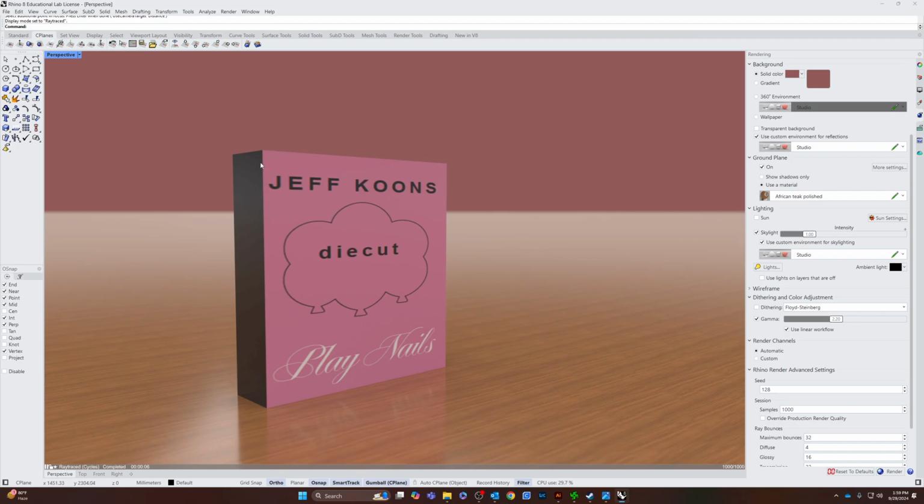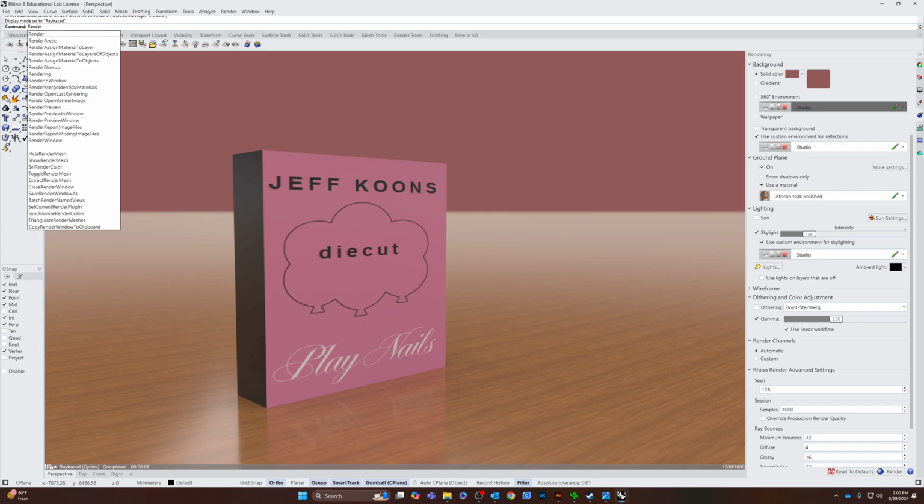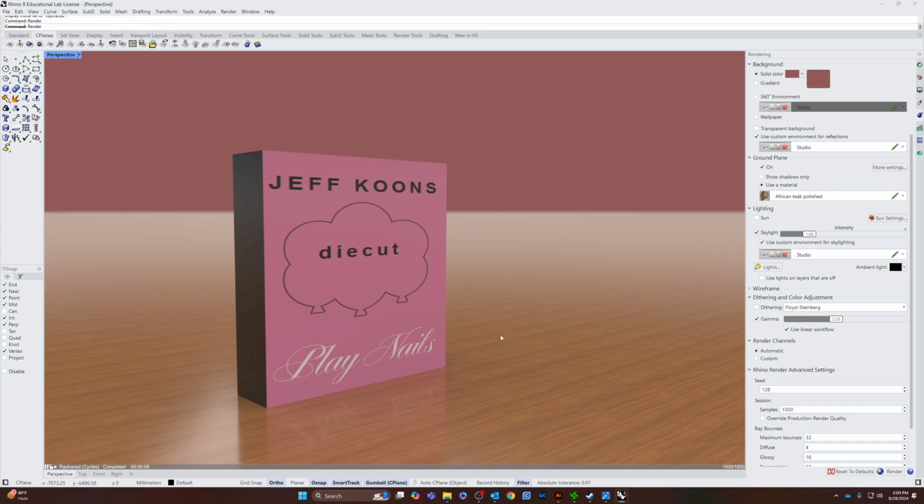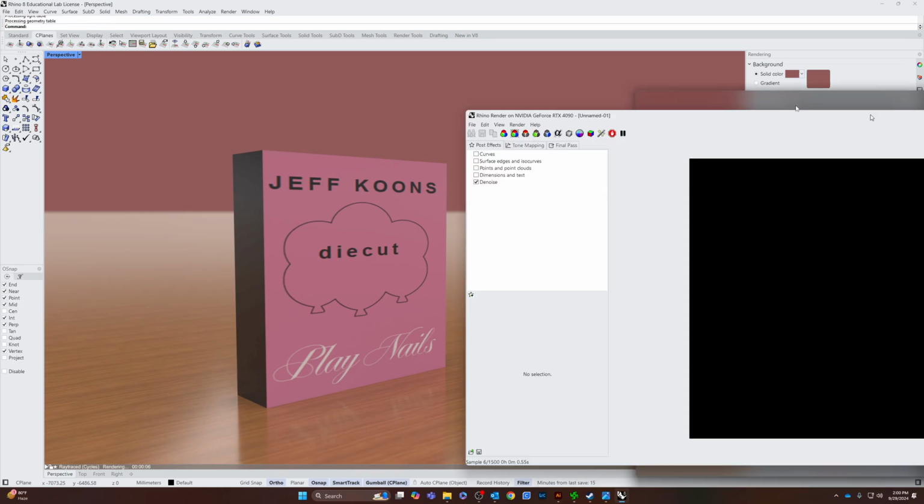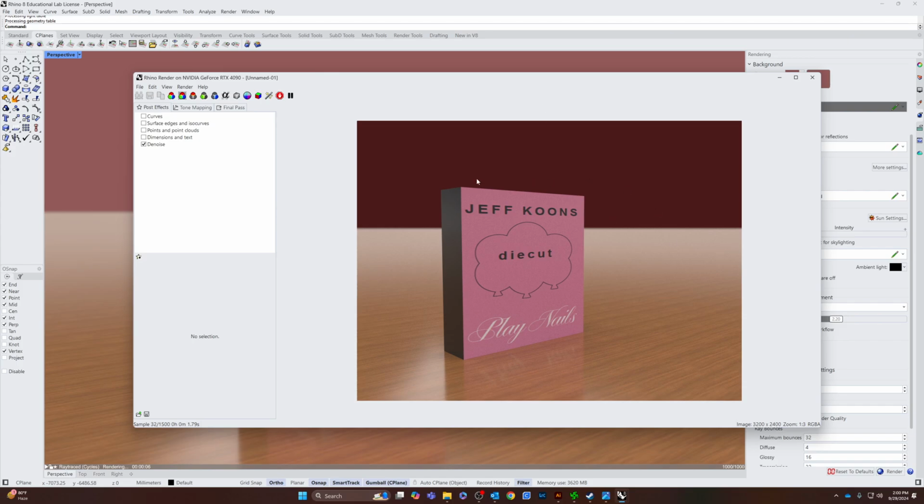Now, so then when you're ready, all you got to do is type render and hit enter, and it'll pop up a new window that is going to do a whole ray traced version of it right here. And then you wait for that to be done. And once it's done, the save right here will come back to life. So you can save it. And that's basically all there is to it.